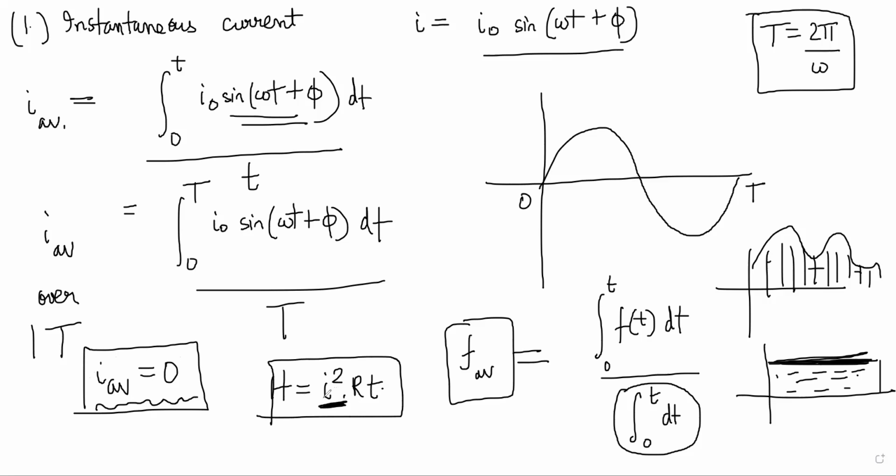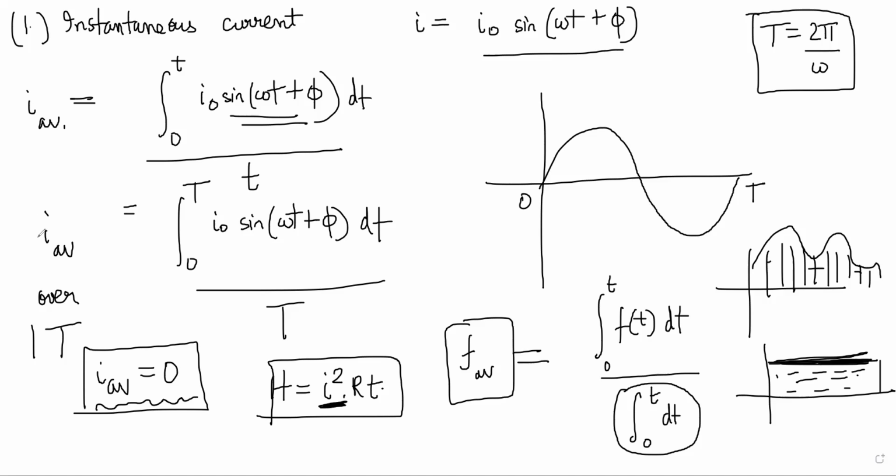The reason we are thinking about this is that normal DC current was always constant, so we didn't have any issues. We could write just I square RT and find out. But here, current is variable. So if you want heat generated in a resistor, then you need to be able to say something about the I square value. What is the value of I square that you should use here? The formula won't work directly; you will have to integrate. So can we find an average value of I square that we can use?